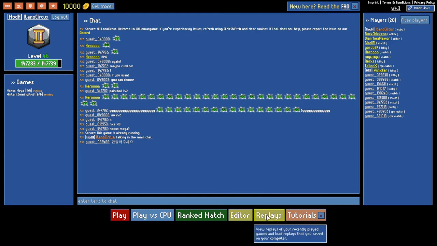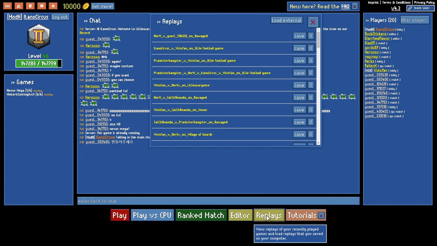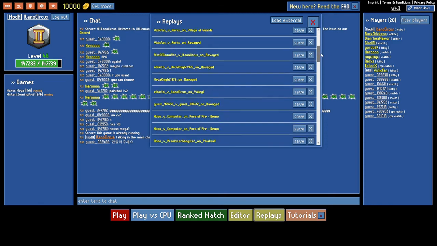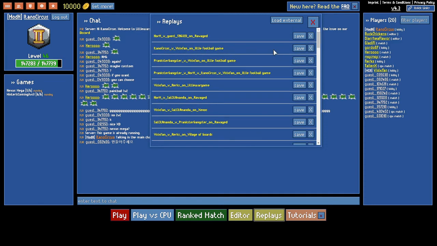One of the last areas in the play bar to talk about are replays. When we click replays, we will notice that we have a section of previously played games that are automatically saved for us. Now, what do I mean by automatically saved for us? Well, you notice if we look at any map that we are either a player in or that we spectated and were thus in the lobby for, we now have them show up under replays.